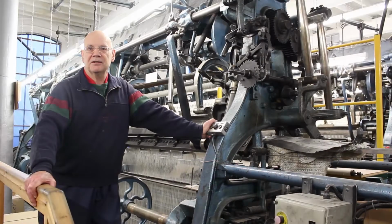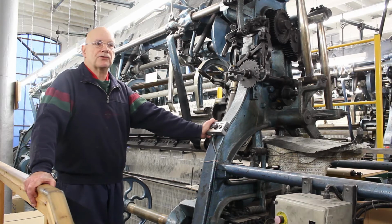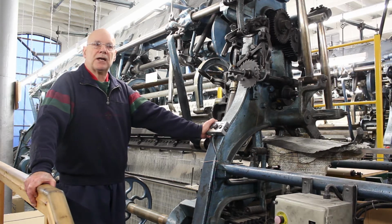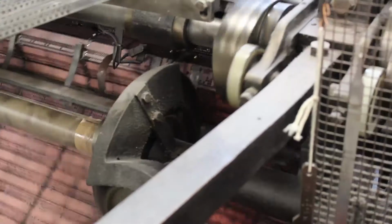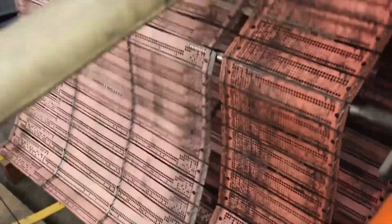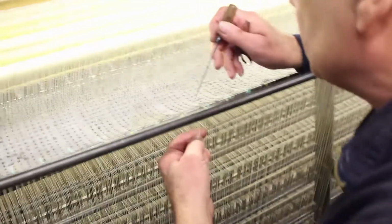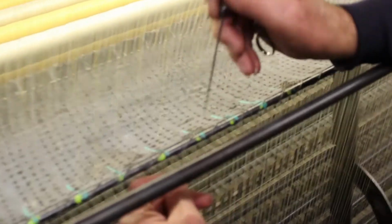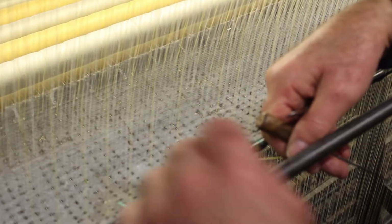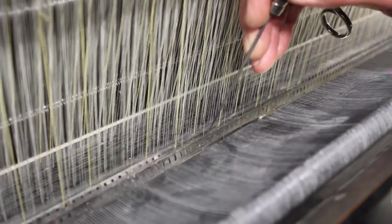Please tell me about the process of making lace, all the machines involved. Well, my role means that I'll get a pattern number, I'll source out all the information regarding that pattern, and then that will enable me to put the pattern on the machine. We then have to put the jacquard cards on, which is basically the pattern, and then we have to make all the fabric changes, i.e. the yarns. If they've got different yarns in, we have to change them around and maybe put threads up that aren't being used at that particular time. It also involves changing the bar movements and that sort of thing.